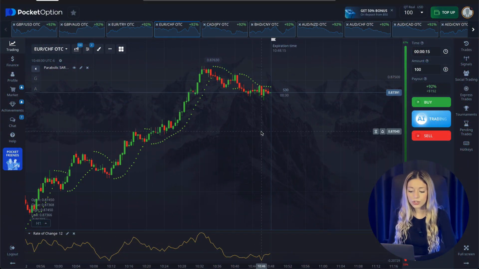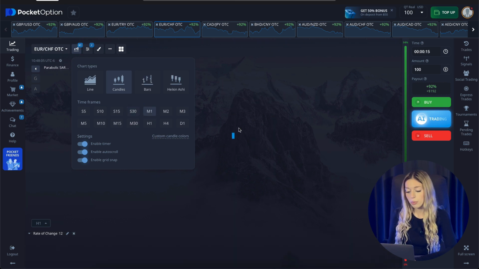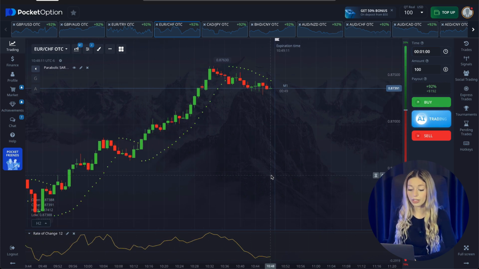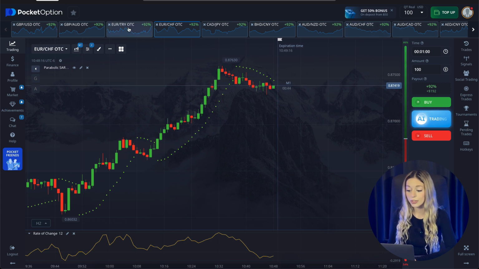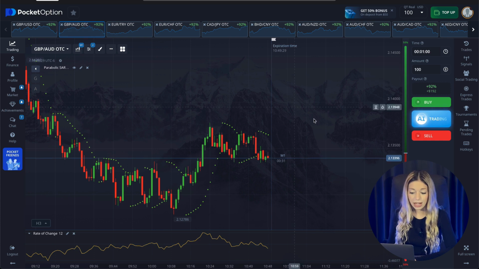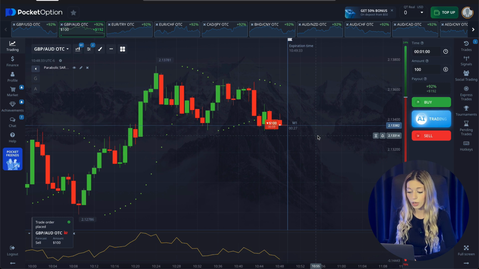Let's get started. Alright, as you can see, the chart's already set up. We just need to switch the time frame. We'll be placing trades for 1 minute, so I have set that up. I'm gonna trade with the full $100 I have got on my balance, and now let's find a good pair to work with. Okay, I like this setup. I'm going for a down trade with $100, 1 minute.